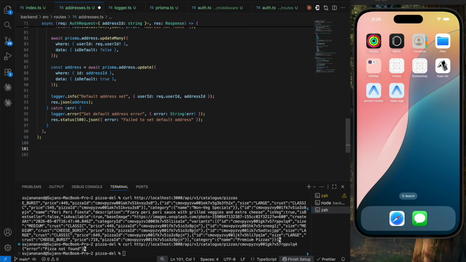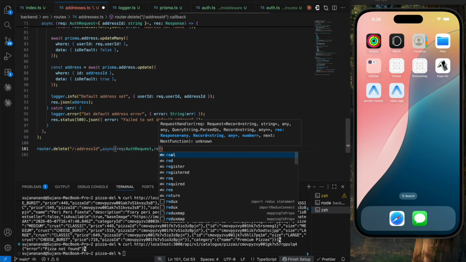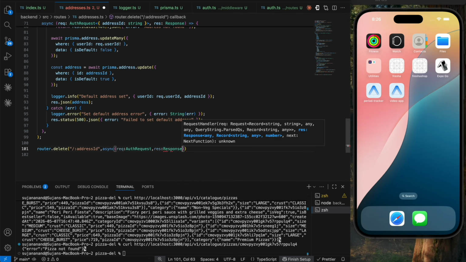It's going to be obviously the delete method. I'm going to say router.delete. It's going to be /:addressId. Okay, here I'm going to say async request of type AuthRequest, response of Response.